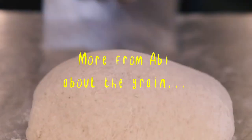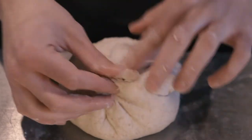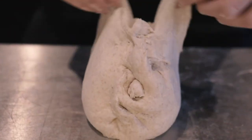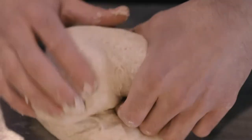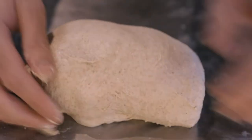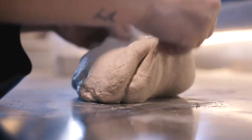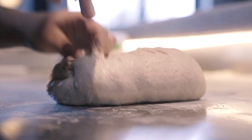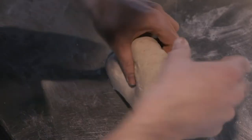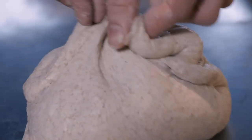The reason we grow heritage wheats over conventional wheats is that you realise wheat has been bred purely for yield. You get a really big ear with a really short straw, and all the energy from the plant goes to the head — but it's actually quite a weak plant. You need to apply pesticides and fertilisers, it needs a chemical lift to get that massive yield, and it depletes the soil. But heritage wheat is nutritious — it's got all the parts of the grain — and heritage also means genetic diversity.